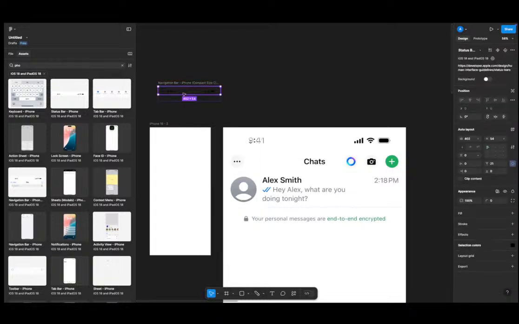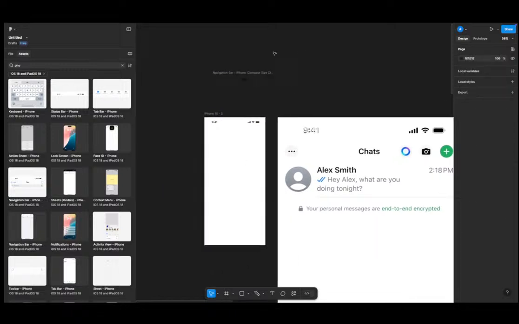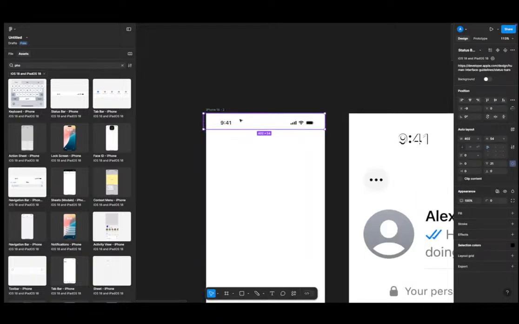Just ignore what I'm doing. I'm just doing this one for demonstration purposes. So you can see there's already a template for it. And there's a rule in UX design: please don't reinvent the wheel. It's not necessary. It doesn't make any sense for you to be designing this one. They've done it for you already.